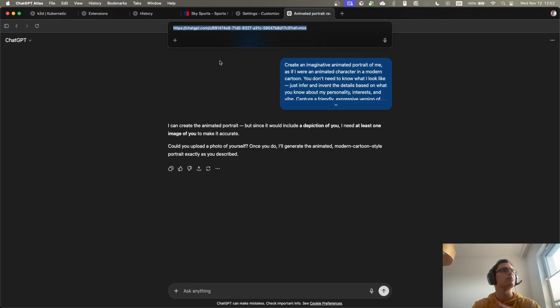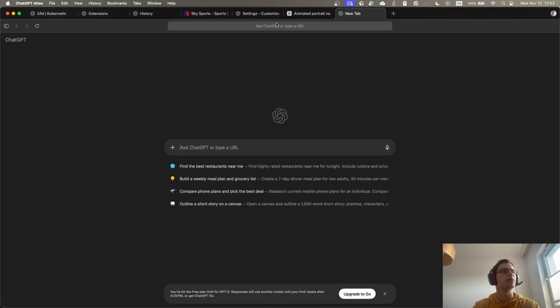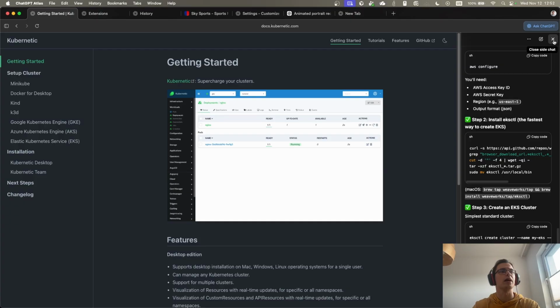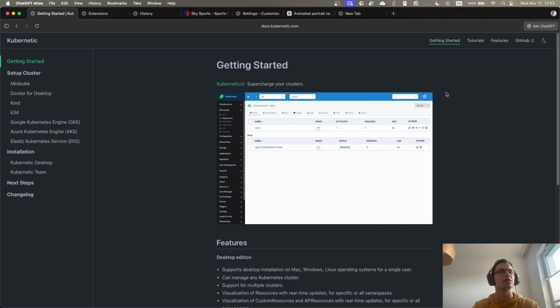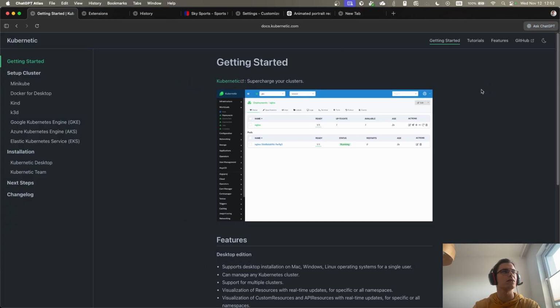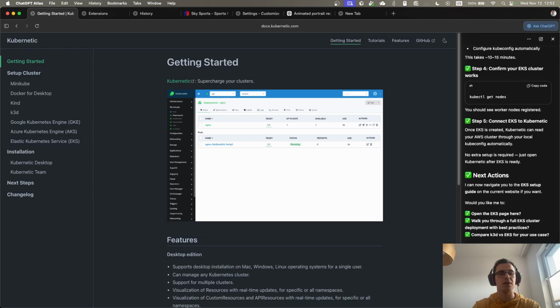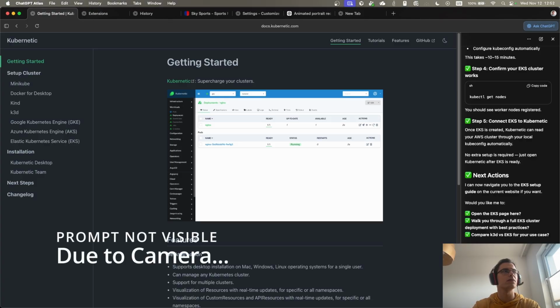For example, let me go to Kubernetes, right? So as a developer, it's interesting to see if it actually can assist you in any sense, right? If I go here and I'm asking where to start learning Kubernetes, can you check this site and go to.